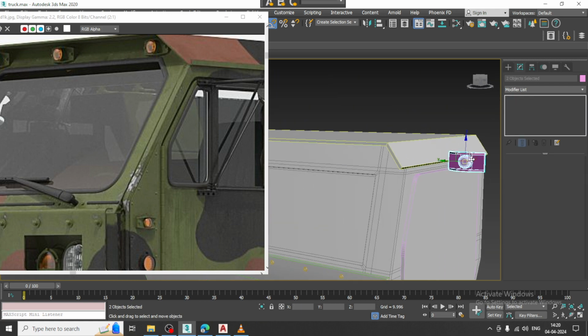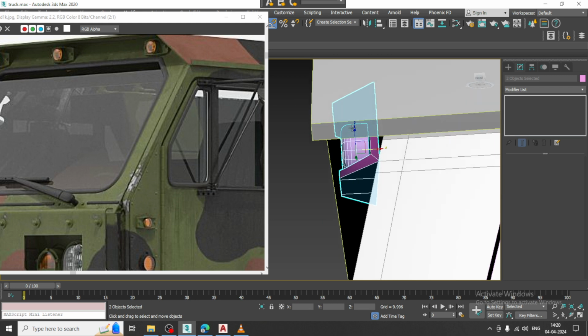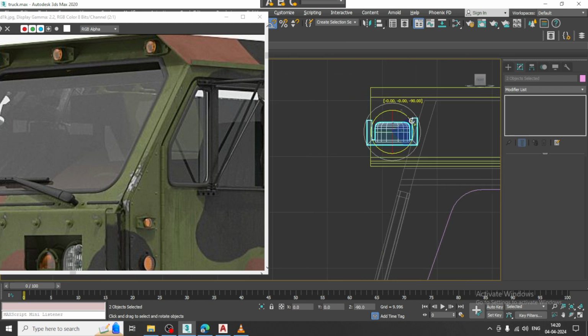So select this, let's keep it over here in this way. I'll slightly rotate it, or we'll just keep it straight.